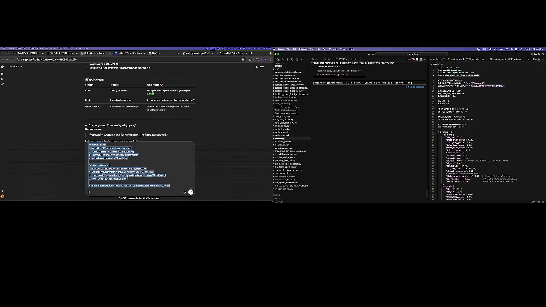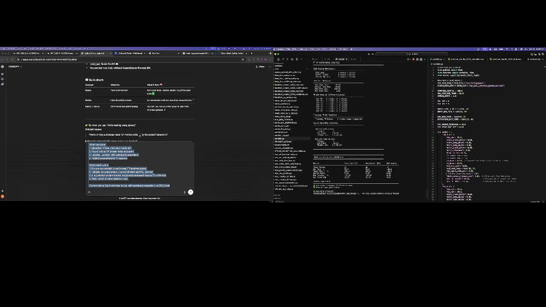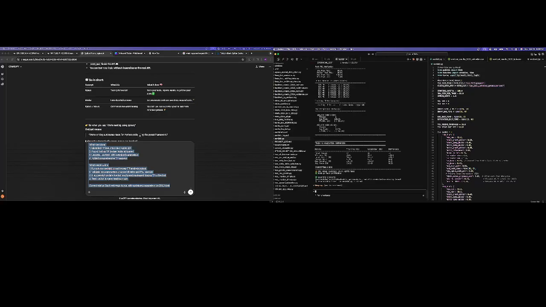And here is the backtest log, backtest results. Now let's discuss before moving forward. Check my levels. We're good.